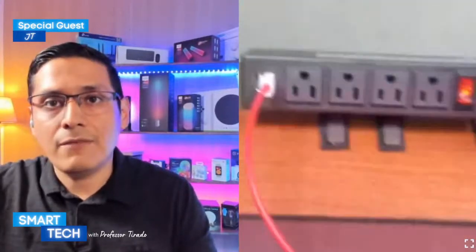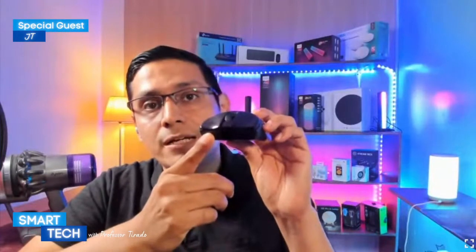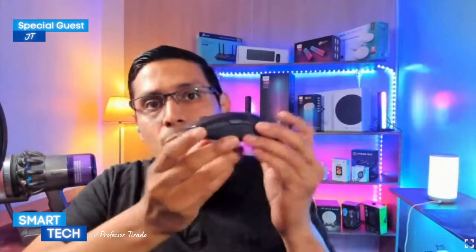Next on my item list, I have this particular mouse right here. This right here is the Razer mouse. It is a Razer Viper Ultimate mouse. It has over 15,000 ratings with 4.5 stars. Its full retail value is $129.99. Currently, it's at $69.99, so you save about 46%, it's like $60. What I like about it is it's super lightweight.